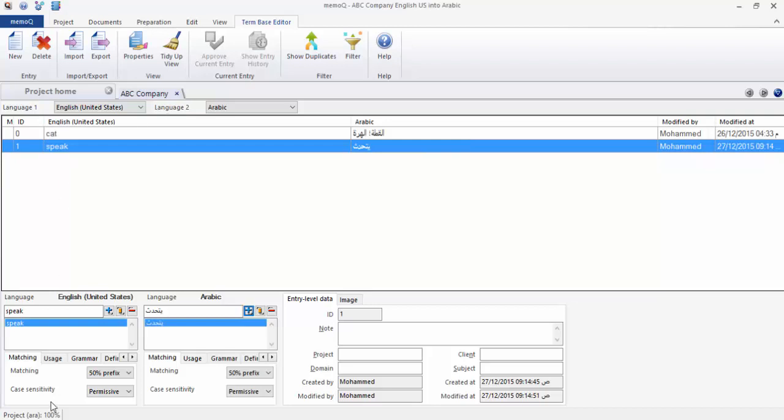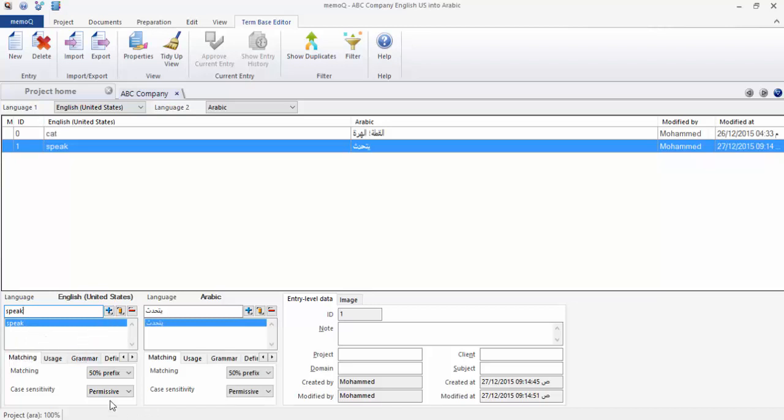Now, when you have 50% prefix in English, what does it mean? If you open it here, 50% prefix means that MemoQ will allow you to see the word speak, even if it is speaking, for example, or speaks. It will give you the meaning of speak. In other words, it will give you part of the word.